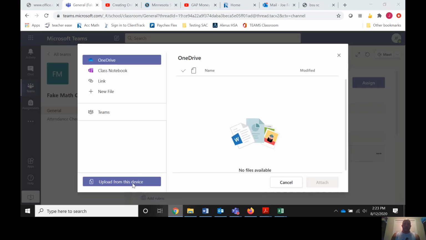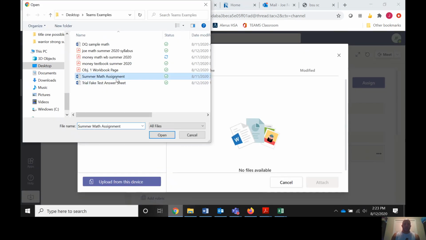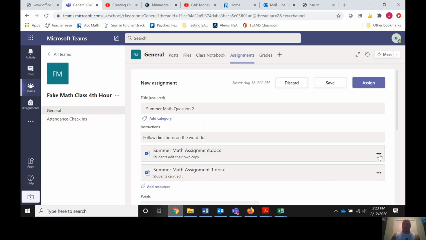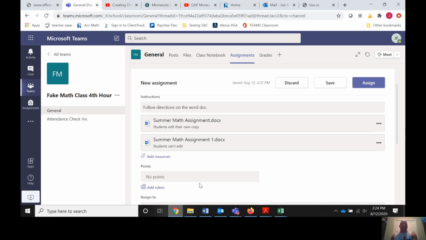You can add the exact same thing. And then keep this as students, or right, it showed up down here, students can't edit. So you have one where they can write right on it. This is the same one, but it shows the actual real directions. If you're ever worried about them changing something, changing the question or saying, well, it said this or whatever.